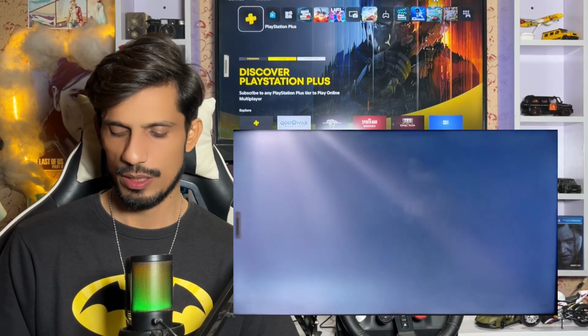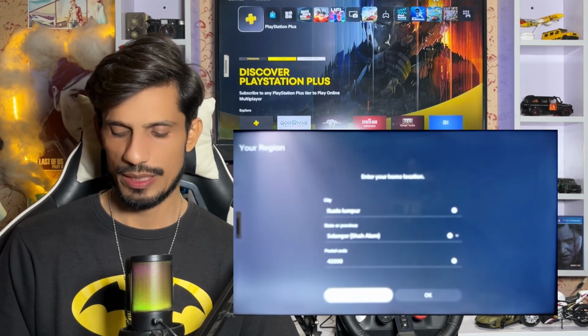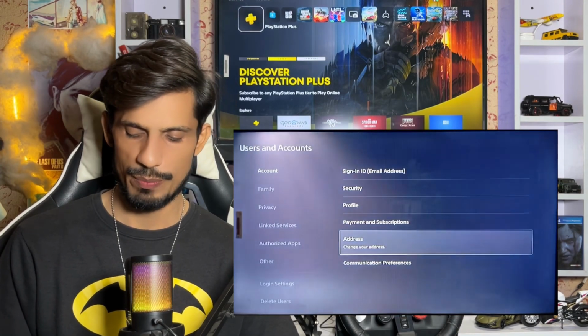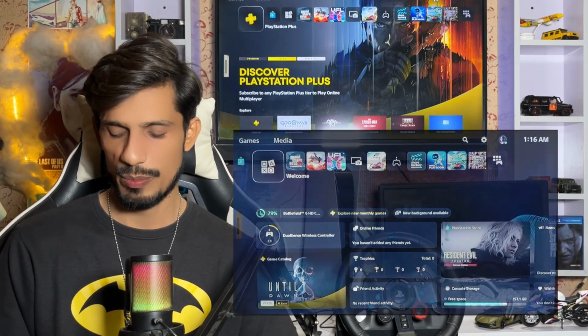And sometimes you're having a connection problem, so check the address also. Sometimes you are using a different address and a different payment method, and that's why you're getting the error that your application is not purchased because your payment method is not complete. So simply that's how you can fix this kind of error, where content or an application is not purchased because of your payment method. And sometimes your application is not allowed in your region, so you must check the region also.